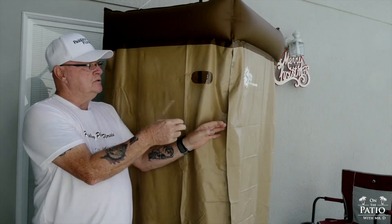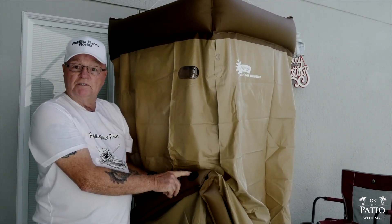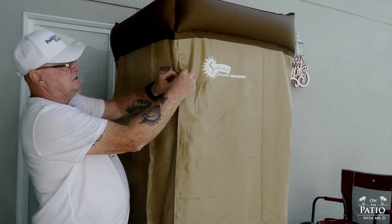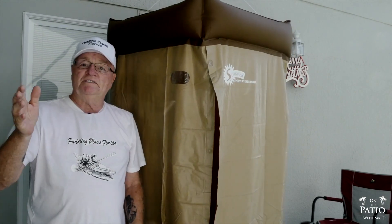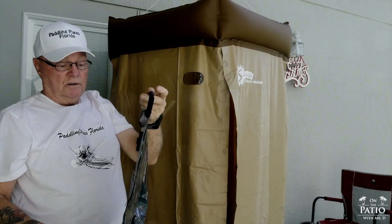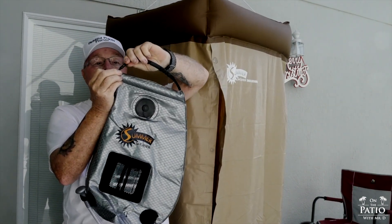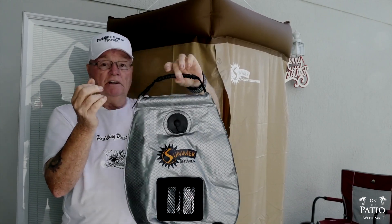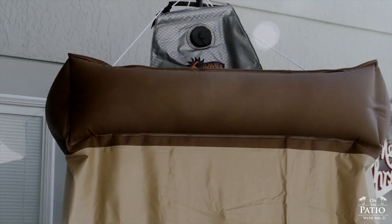Here is the Advanced Elements shower enclosure. I've inflated it — the top section is inflated, and there are sections on the bottom with areas where you can run a line to stake it out. It has plastic snaps that give you access. For demonstration purposes I used a light stand instead of a tree. You would basically hang the shower inside like this, giving you the ability to take your shower. The shower has a clip in the handle, so you can unclip and clip it into place around a tree arm. You can see how easily you could hang this over a tree branch with a hanging line.